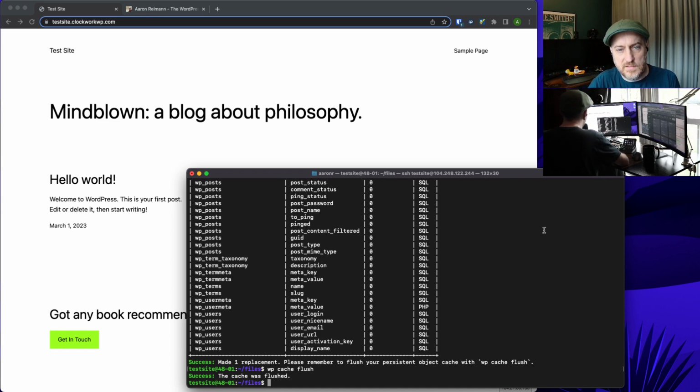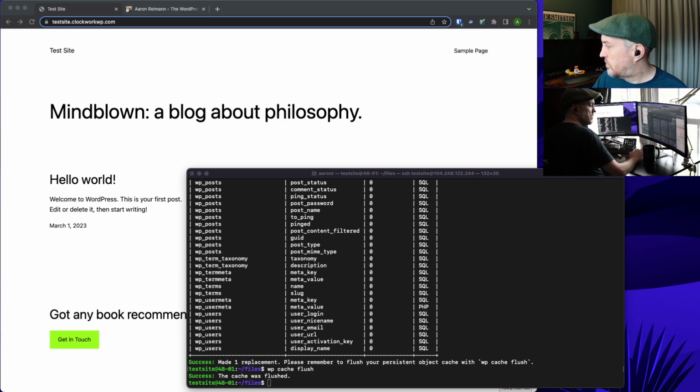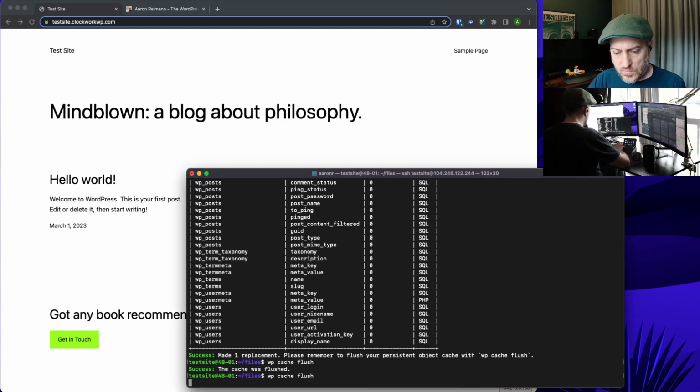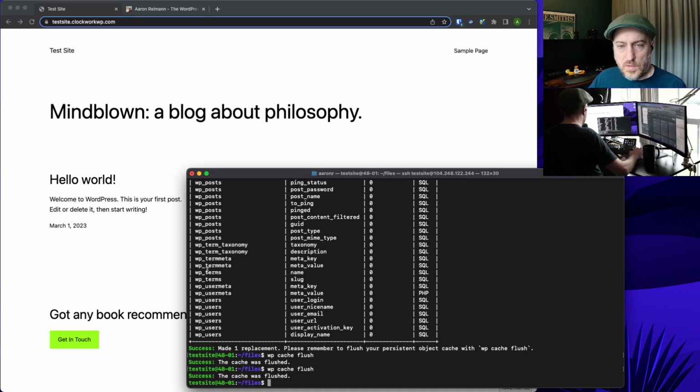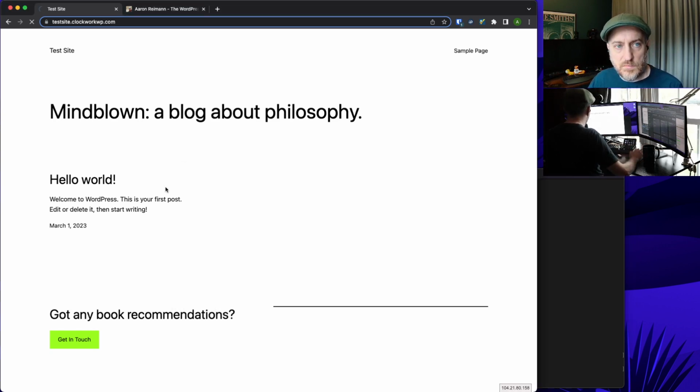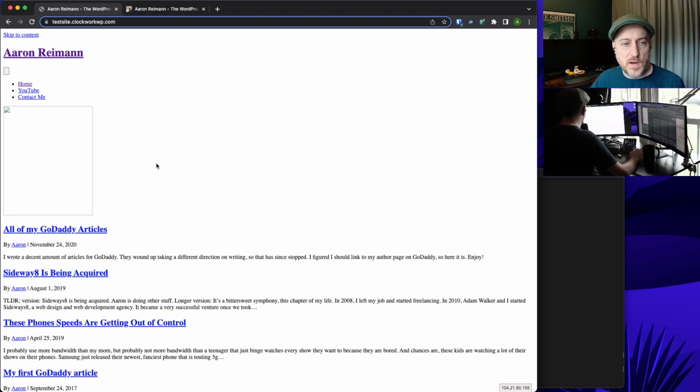So if that's test site and I did a copy, I copied the files. I did a cache flush. Let's do a refresh again. There it goes. All right, so clearly it grabbed the database and we've got some weird references.